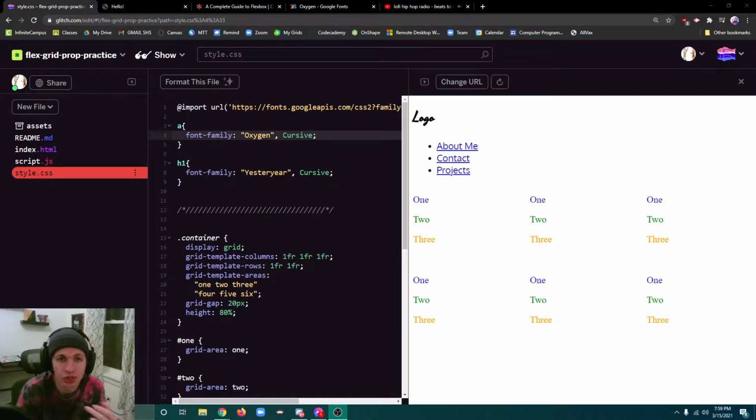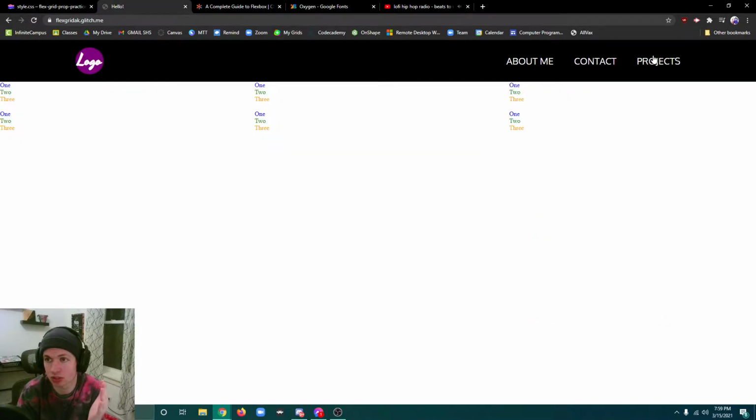So we're going to do a little introduction into it, and we're going to see the benefits of it in this tutorial. We're going to take a page that I have already made part of it, so you should have access to this on our canvas page, and we're going to take what looks like this right now and transform it into something like this. Pretty simple, but it'll work, it'll look nice.